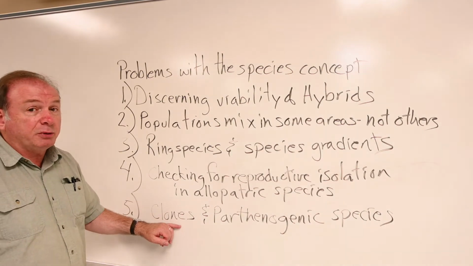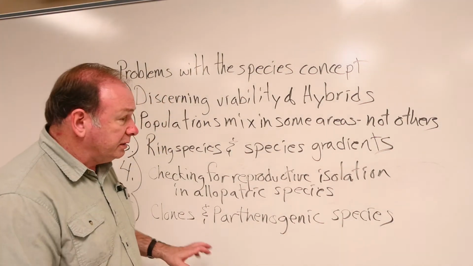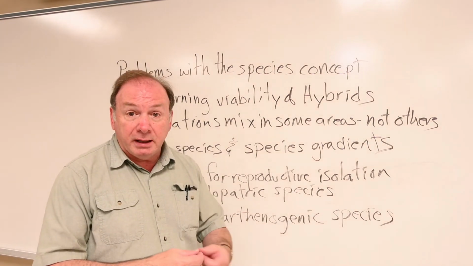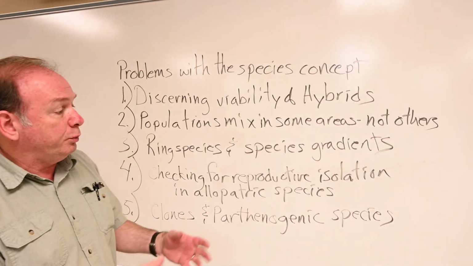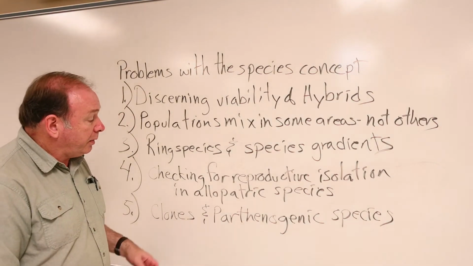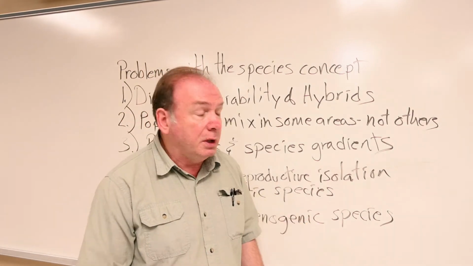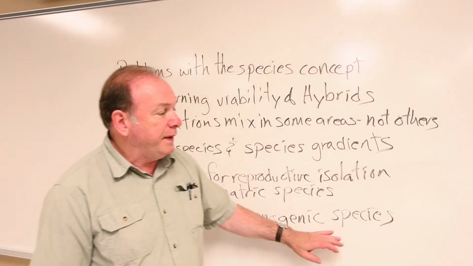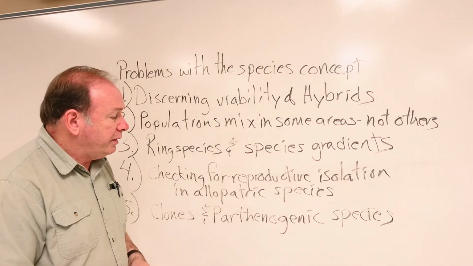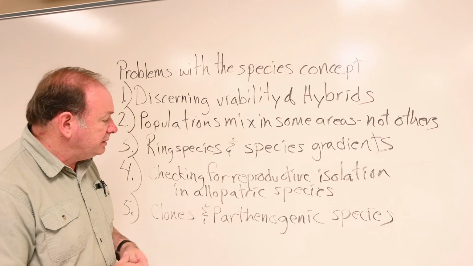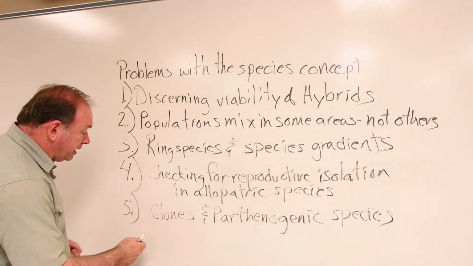Similar to the concept of clones, where you take a single cell and you produce more, or you take parts of a parent, like a parent plant, and break it off and start a new plant from that parent part there. So we're having reproduction and increase. We have a population of organisms out there, but they all have the same genetic information. How do we consider whether or not that is a true species if there's no interbreeding that occurs at all?